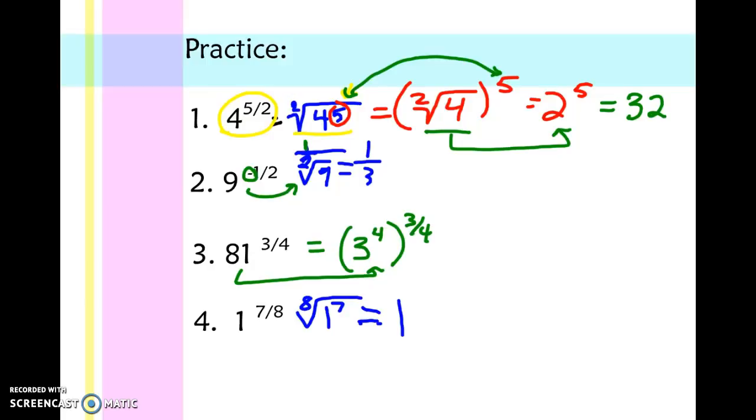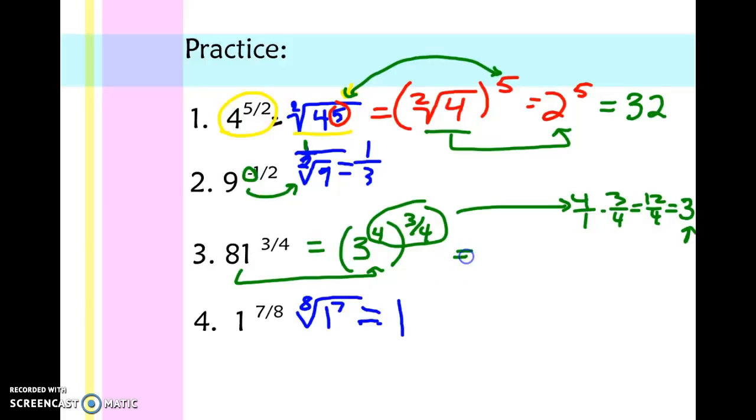Now, I'm raising a power to a power, which means I multiply the exponents. So I'm going to bring that 4 times 3/4 over here and do it. 4 over 1 times 3 over 4 is 12 over 4, and 12 divided by 4 is 3. So when I multiply these exponents, my answer is 3, which means that this whole thing over here equals 3 to the 3rd power, which again you can look on your power sheet or use your calculator to determine is 27.